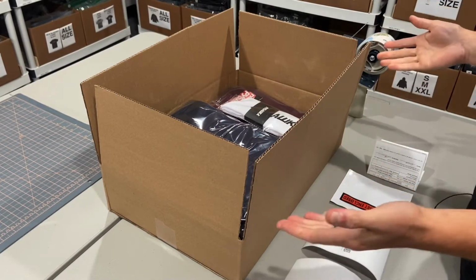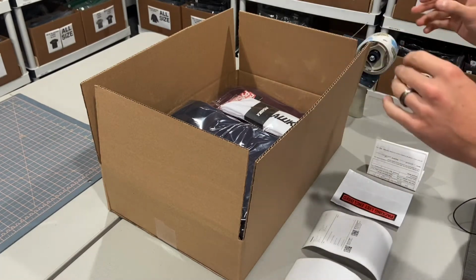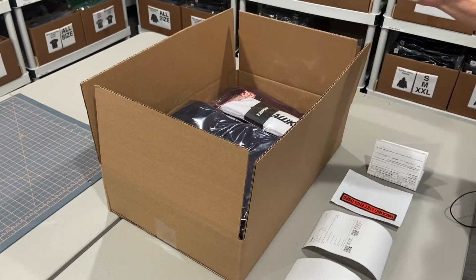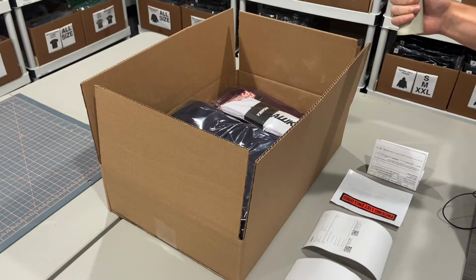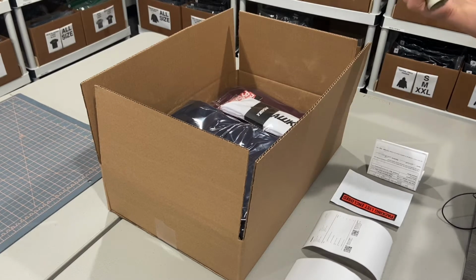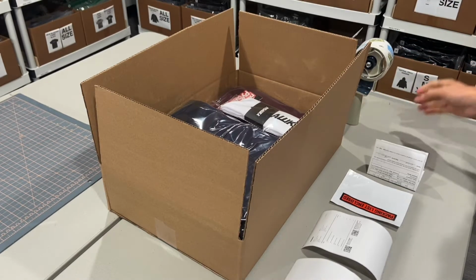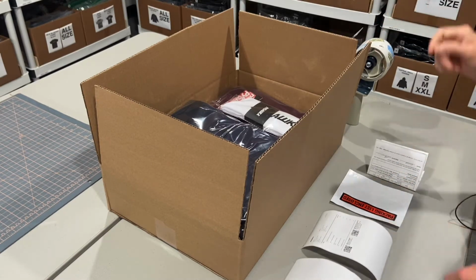So today I'm going to show you how I package boxes and how I do all that stuff. So the first thing that you're going to need is a tape gun. If you are finding yourself packaging lots of boxes and your business is growing, make sure you invest in one of these. They're like maybe 10 bucks. I think I got this one and it works fine. And if you aren't packaging a lot of boxes, maybe hold off on that for a while, but definitely get that if your business is ramping up.